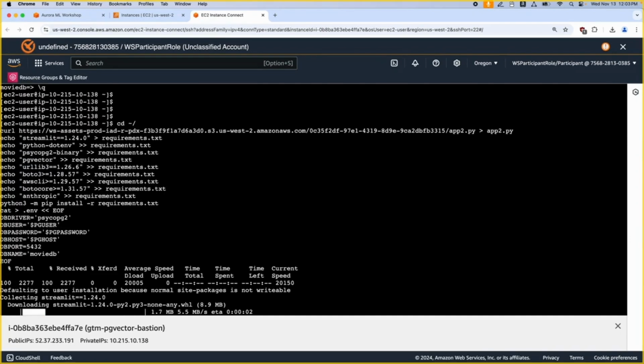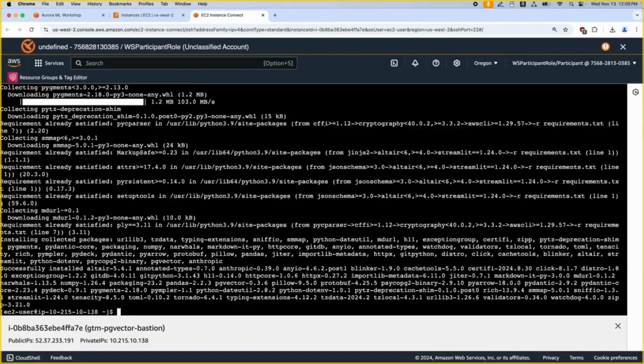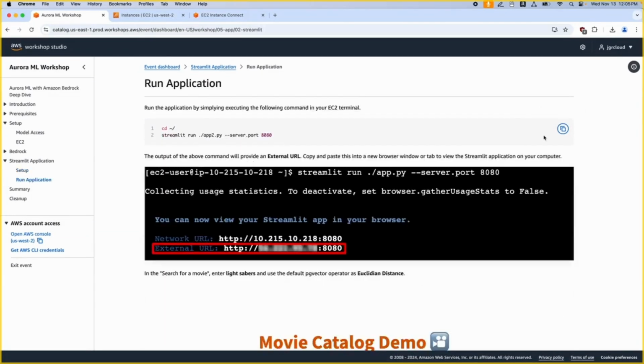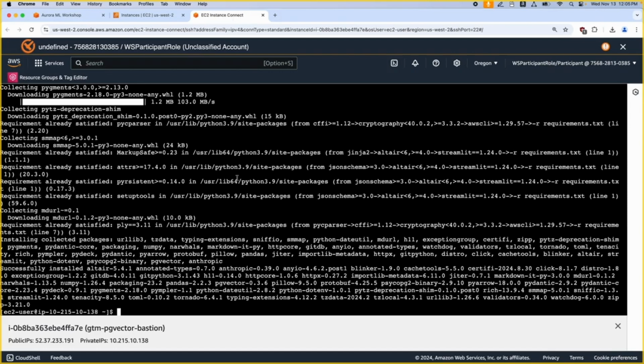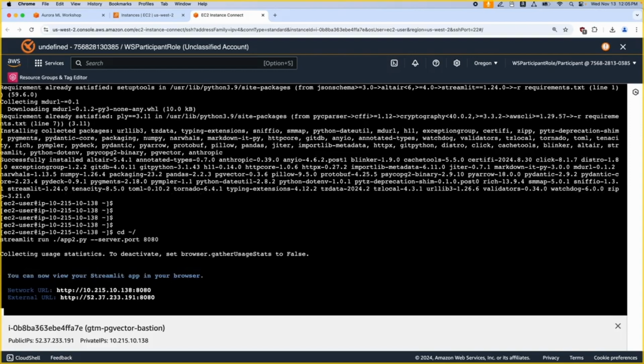To get this started, I have to install some Python packages, and for time, I edited out that waiting. Then I can start the actual Streamlit application, which is pretty simple. It's just streamlit run, and then you can get the URL. In this case, we're using the external URL because it's on the internet.